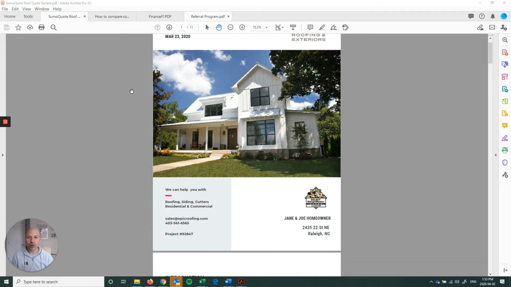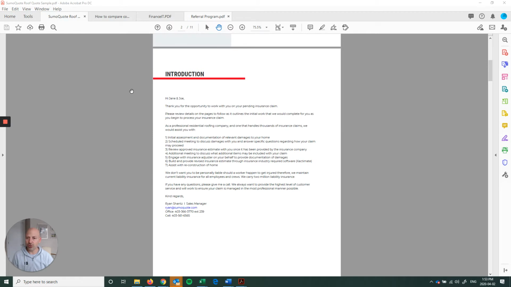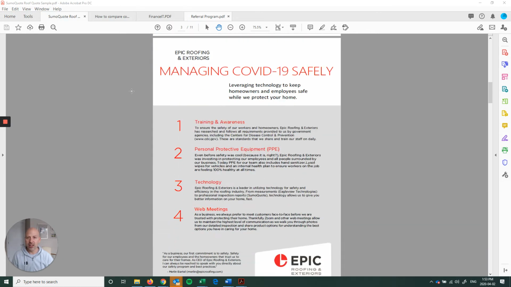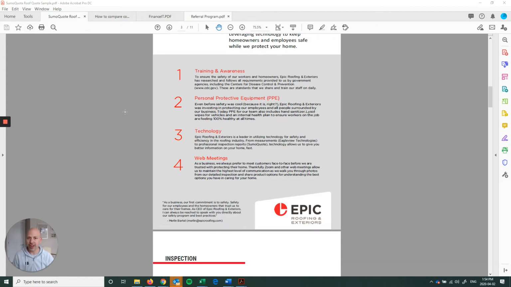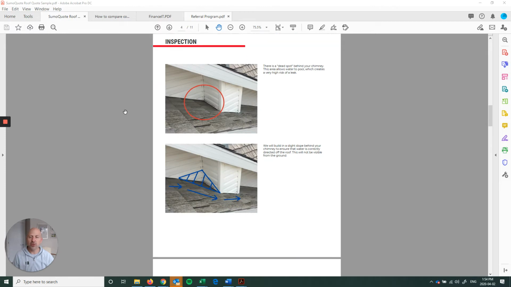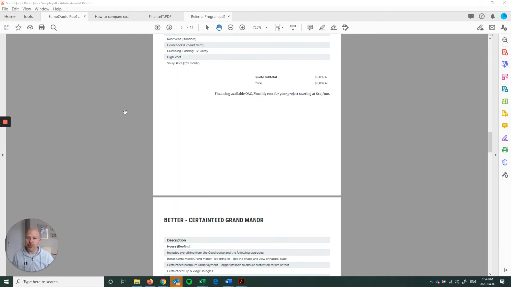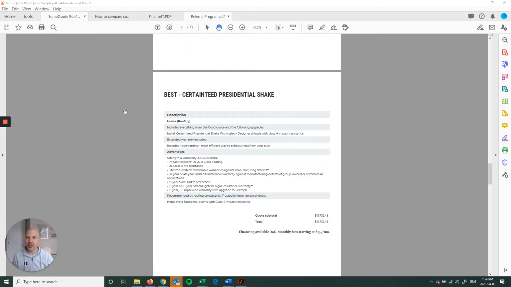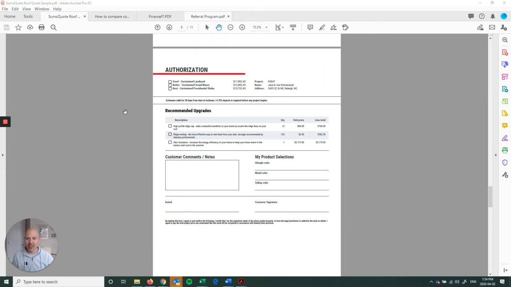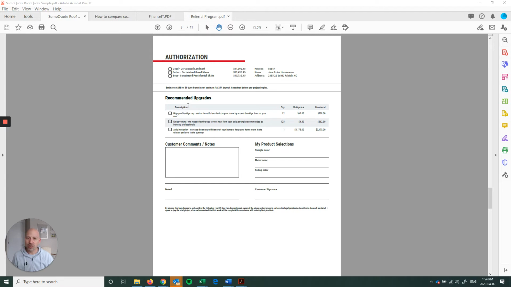So I start with my quote and I just start walking the client through it and explaining what's going on, talking about social distancing right now and how we're managing that. We've got a plan, we're being proactive and showing leadership in that area. And then educating them on their home, really taking them through their full presentation with their good, better, best options and even upgrades that they might want to select. So we're to the point here where they've selected upgrades and they've even selected colors.